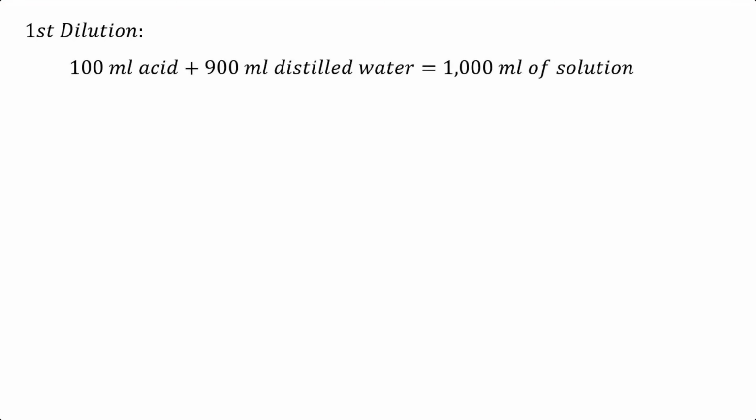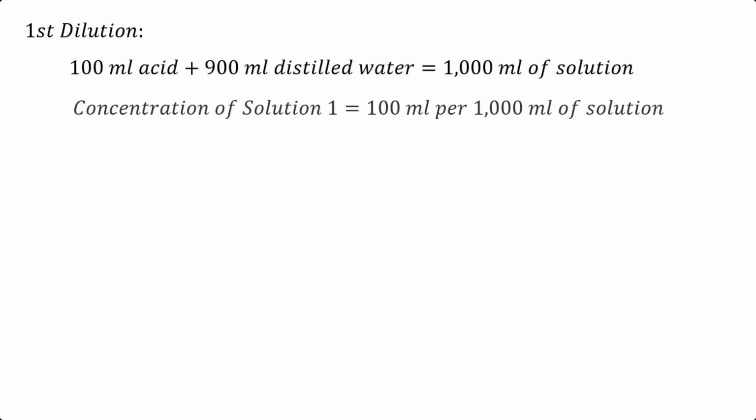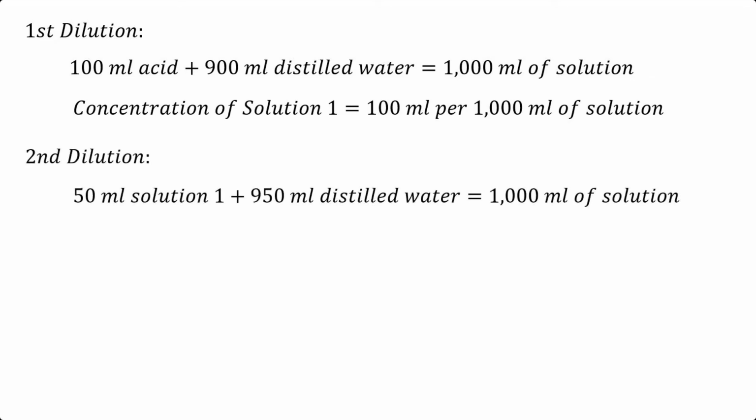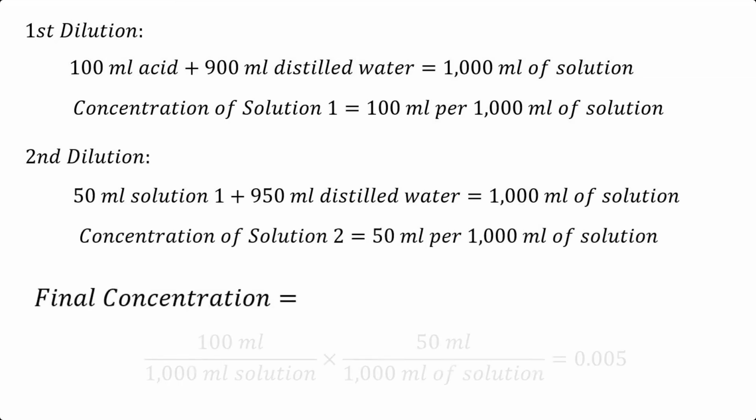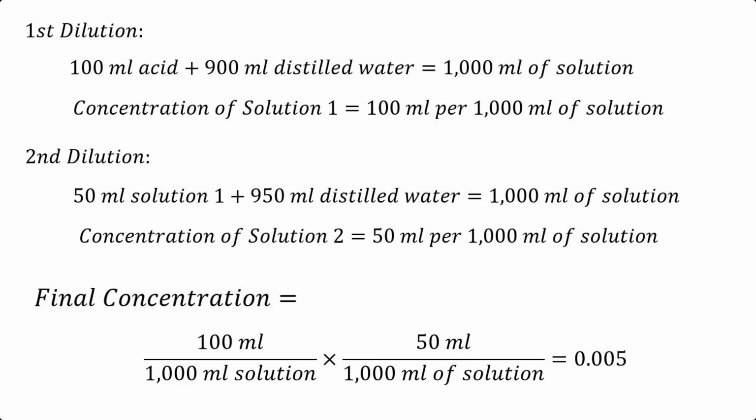Here you can see the dilution procedure that we followed. It's important to note that the amount of acid that we need to add is so small that you can't just do it in one dose. So we have to dilute some acid into water and then dilute it again in more water in order to achieve the concentration that we were looking for.